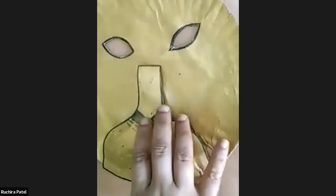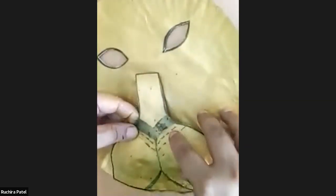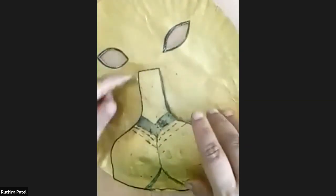So let me just stick now. I'm using my glue gun to stick this. You may use your Fevicol to stick this. On the corners only, on the edge only, we need to put the glue. No need to stick the center position, only on the edge, upper and lower edge. See, only on the upper edge and the lower edge did I put the glue, and then I am sticking this here, keeping some space here.